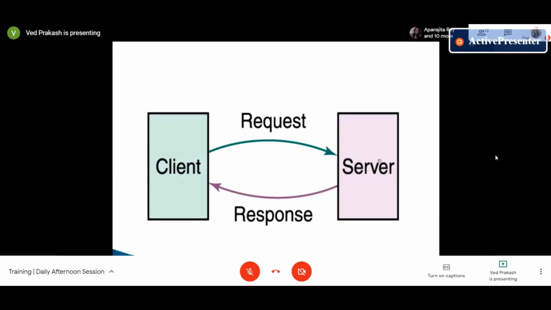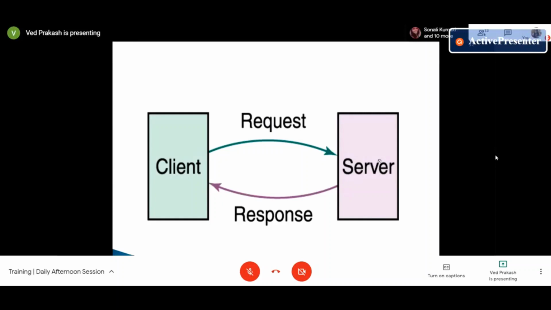When we send a request to the server, that server will take that request and will serve something. That's why it's named server. So in Facebook, it will serve an HTML web page, and as a client, you will take that as a response.